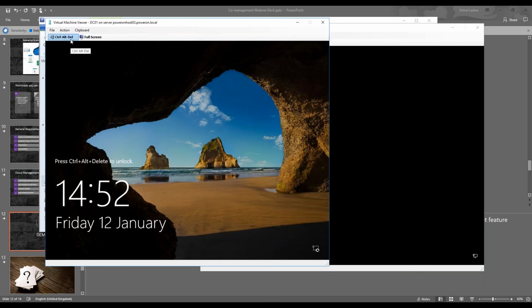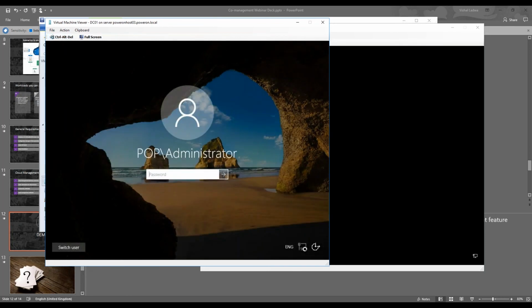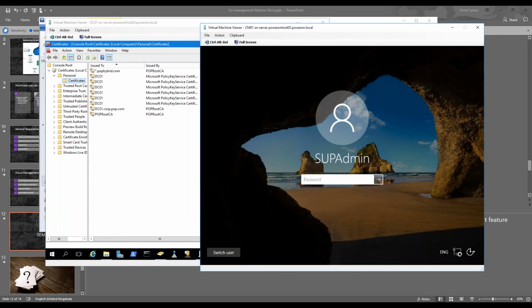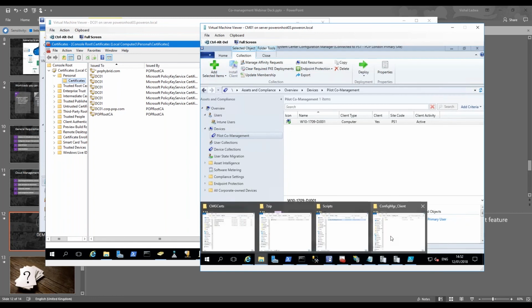We mentioned certificates, so custom SSL certs. This is basically an SSL cert from the internal, or it can be a public certificate authority. This is basically used to encrypt communication from the client computers and authenticate the identity of the Cloud Management Gateway service in Azure. And we also need a management certificate. So the Azure management certificate is used to authenticate Config Manager with your Azure AD tenant.